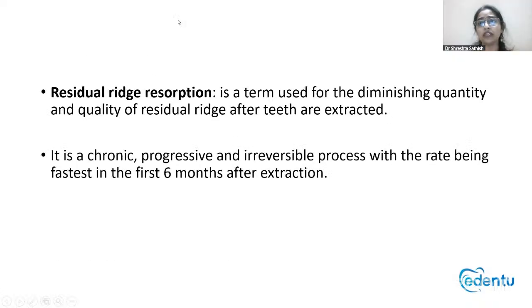So generally, what do you call? What is residual ridge resorption? It is a term which is used for the diminishing quantity and quality of the residual ridge after the teeth are extracted. Remember to mention both these terms, the quality and the quantity. Mostly we all focus thinking residual ridge resorption means the ridge height or the width is compromised. Not just that, even the quality, the type of bone also tends to change after extractions.